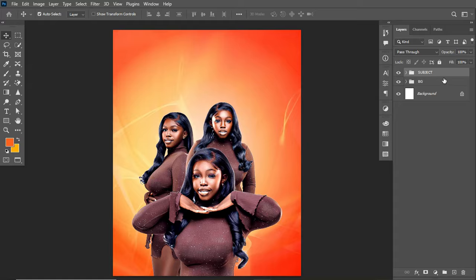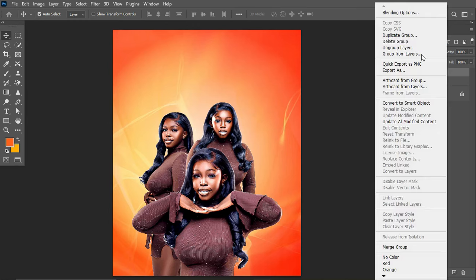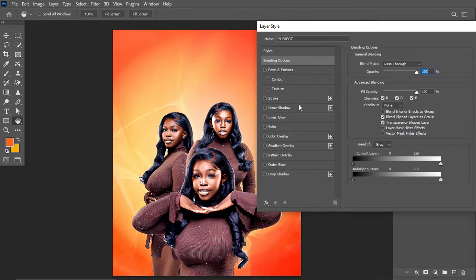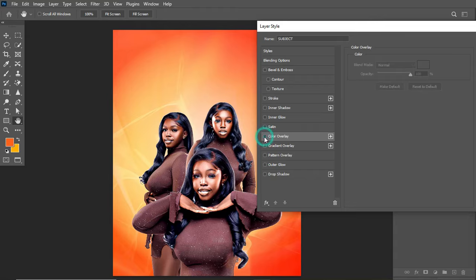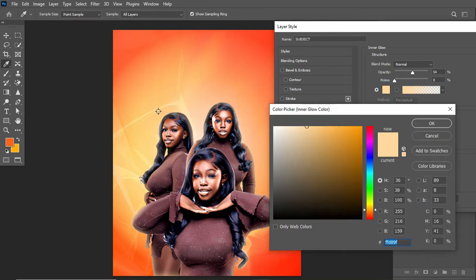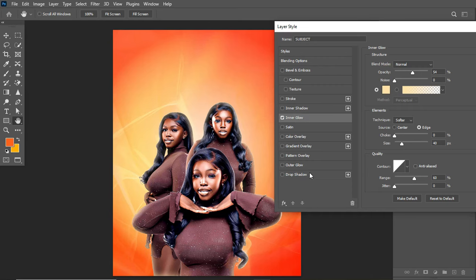So moving on as well, I'd like to add a feel of a glow that is actually coming out as a result of the light from the background. Okay, adding details. All I have to do is right click and click on blending options and wait for the layer style. Over here on the layer style, I would like to start with inner glow, to be precise. On inner glow, you intend to use colors from the background. I can choose to use a bright color of this. This is as a result of the color that is coming out from the background, so that will have a reflection of that on the body part of the subject.